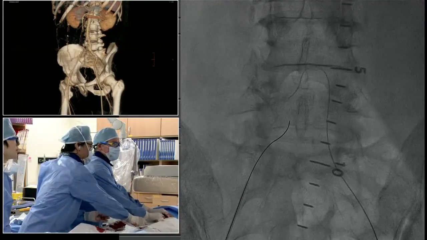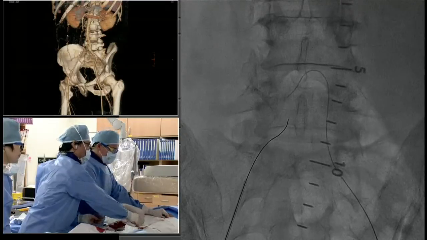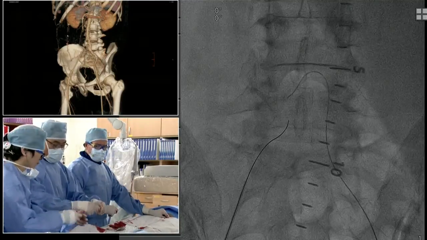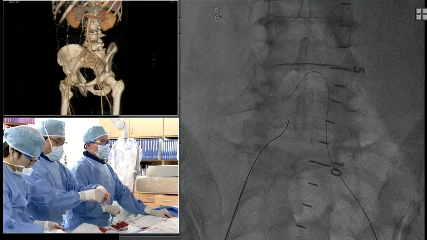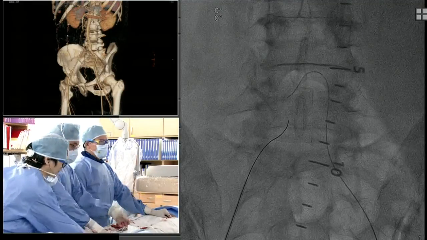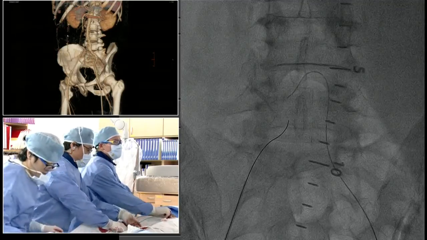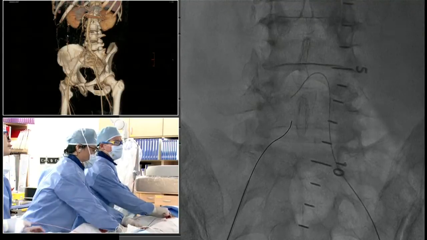Not the best curve, but we're going to try it. So we'll try to get that Ansel up and over. Took the sheath out on the left side. So I'm going up with a 6 French Ansel. At least if we can get partially there, then I think we can get across it the rest of the way. We've actually made some pretty good progress with it on the contralateral approach. Ipsilateral wasn't going to happen. Retrograde wasn't going to happen.